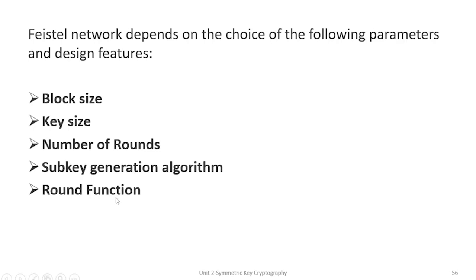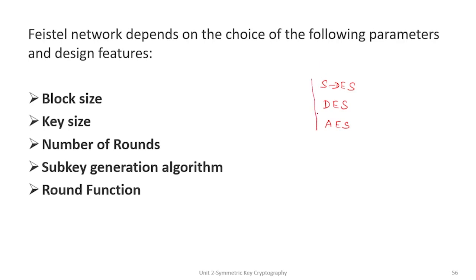And then the round function. This round function contains both substitution and permutation techniques in it. So mostly all round functions contain a stream cipher technique in it. If you want to consider symmetric encryption algorithms, there are three different algorithms available. One is the Simplified Data Encryption Standard algorithm. The second one is the Data Encryption Standard algorithm. And the third one is the Advanced Encryption Standard algorithm. These three algorithms are available under the symmetric encryption model.